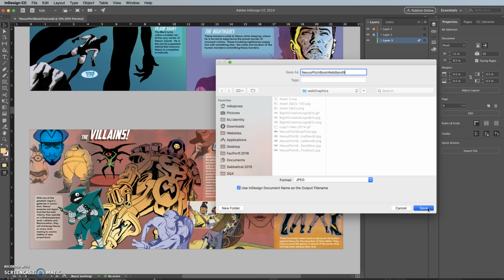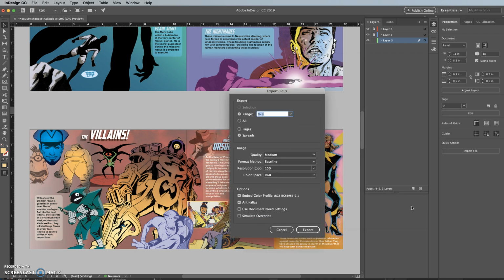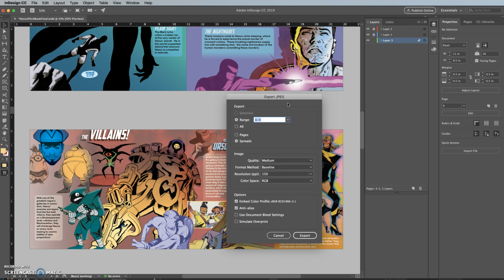So I'll click Save. And then this window is very important. This is the Export JPEG window, because here's where I actually choose. I could do all pages, and then I get the entire book, and it would be separate files. It'd be gargantuan. Or I could choose a set number of pages. I could just choose one page if I want, just page 8. Or in this case, I'll do 8-9.